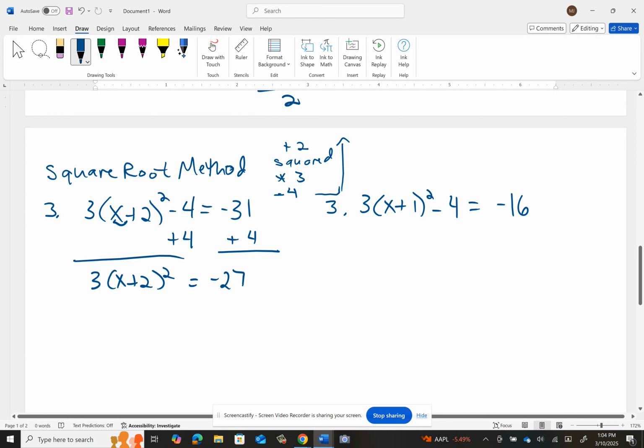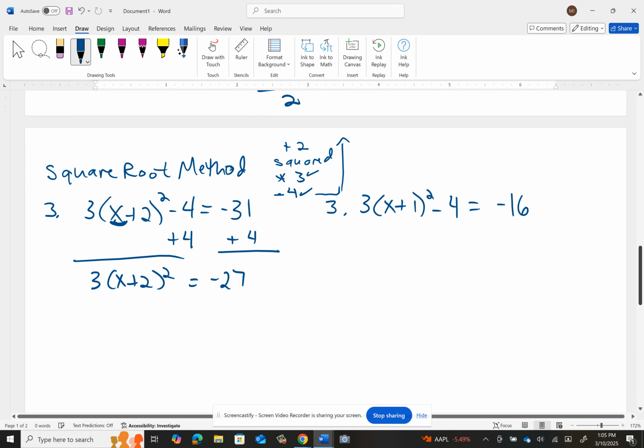All right, if you had tried to divide by 3 first, the 3 would have to knock this out, also divide into the 4, and also divide into 31. So I think sometimes we're just not unwrapping this in the correct order. Okay, so think about the steps that you would do if you plugged a number in there, and then you've got to try to reverse those. So I added 4. Okay, so that one's done.